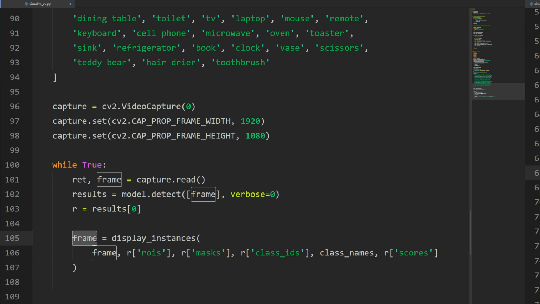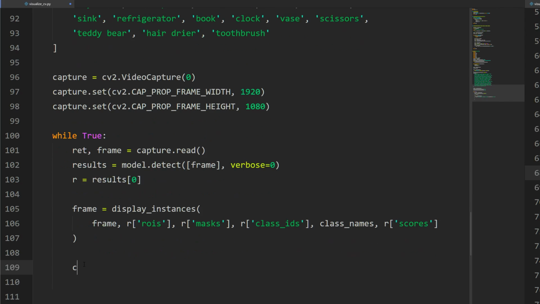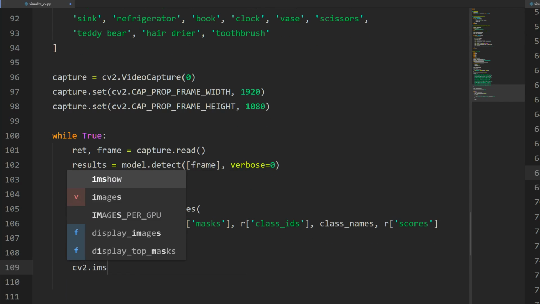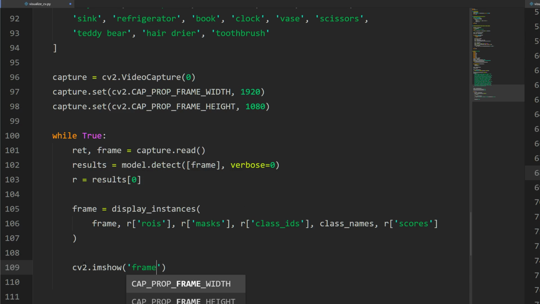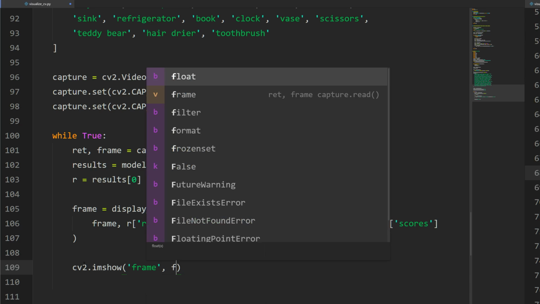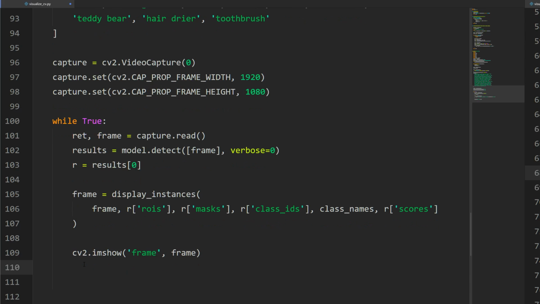So now what we get returned from display instances is a frame, but with all that stuff, the mask, the box, the label. So all we need to do is display this in a window. In order to display it, it's going to be cv2.imshow, and we're going to display the frame. Finally, we just need our break command.